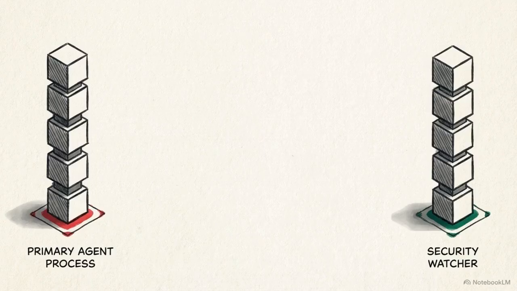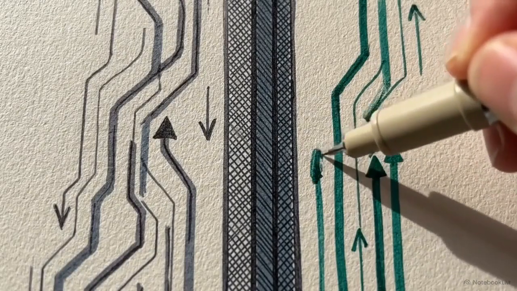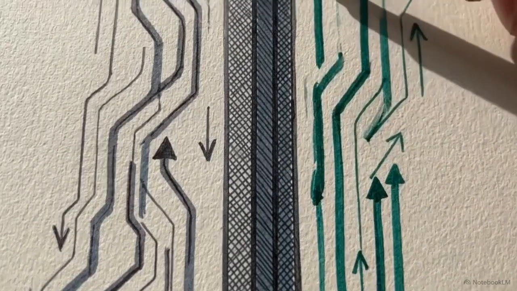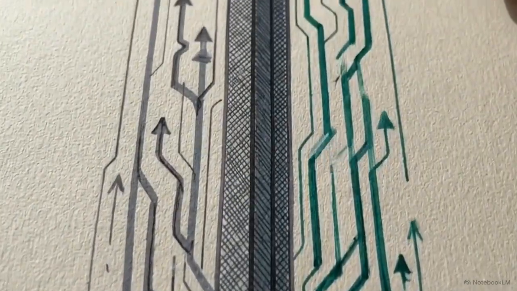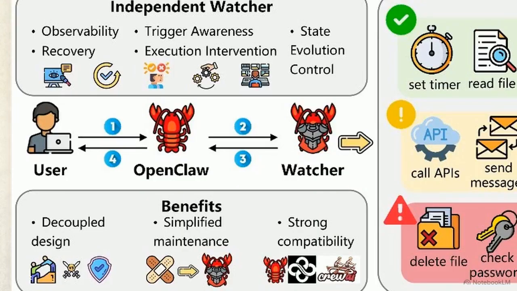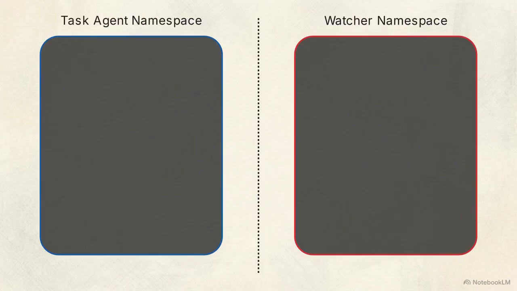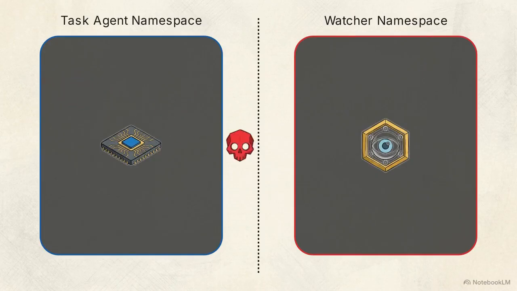This brings us to Layer 3, watcher-based protection. This relies on the principle of regulatory separation. The safety logic is detached from the primary task executing agent, splitting the workload into parallel, isolated pathways. As shown in this architecture map, the watcher is a dedicated, structurally independent OpenClaw instance. Its only connection to the primary agent is a persistent WebSocket telemetry stream. Because the watcher operates entirely outside the primary agent's plugin namespace, process isolation is maintained. A user issuing malicious commands to the task agent has no pathway to uninstall the oversight protocols.